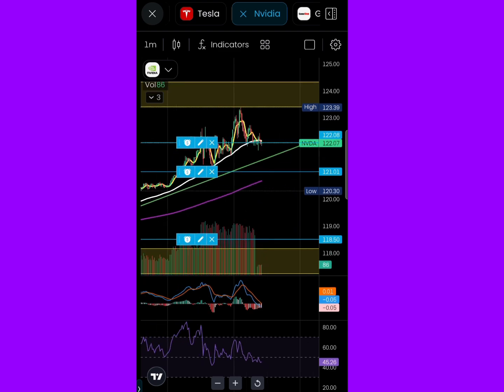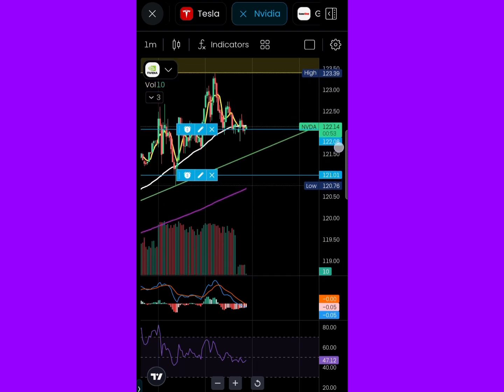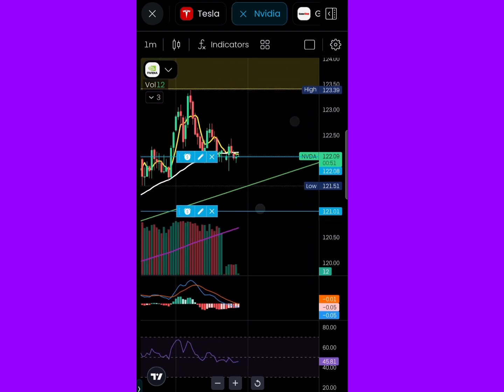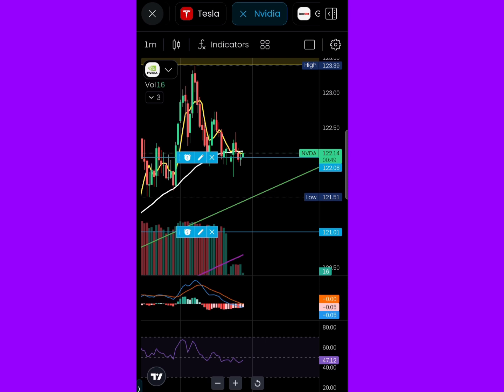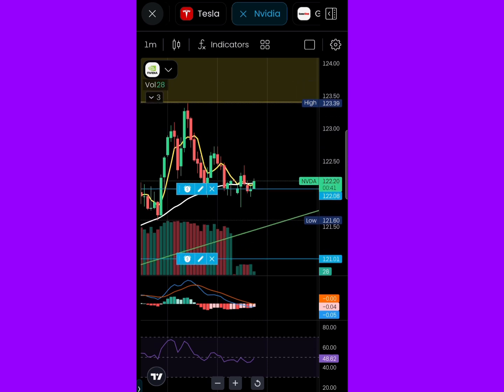And if it breaks through this trend line, it will head down to this 200-day moving average. So as I say, there's a real fight going on at this level. At this level, 121.22. Oh, here we go. The bulls are taking control right now. You can see there's a real fight going on at this price point.